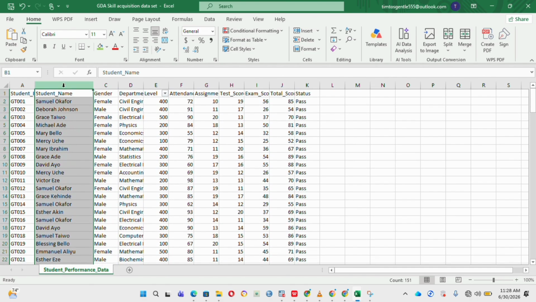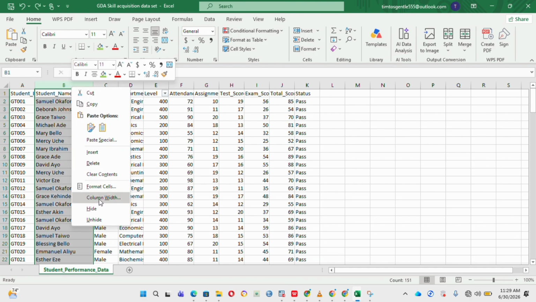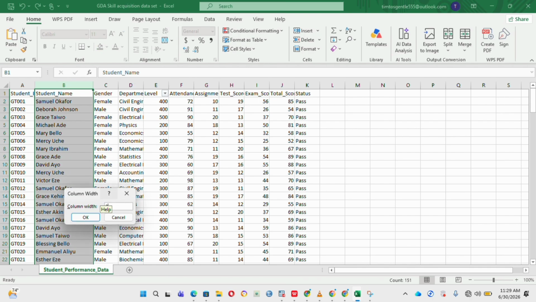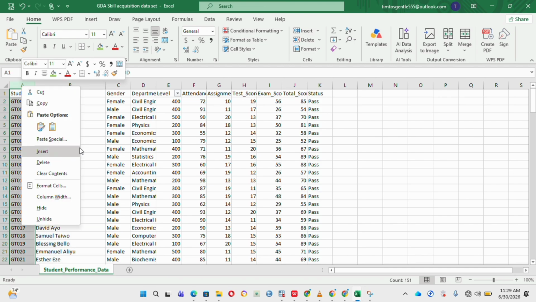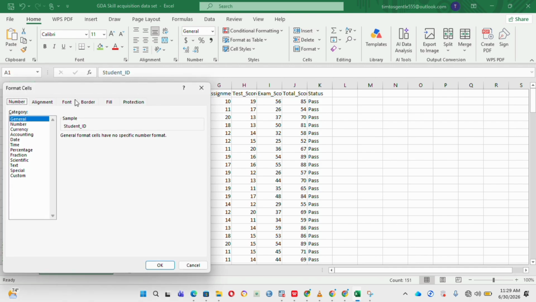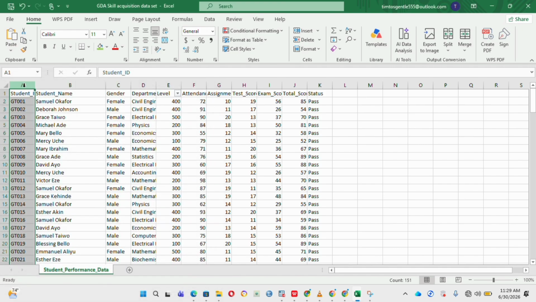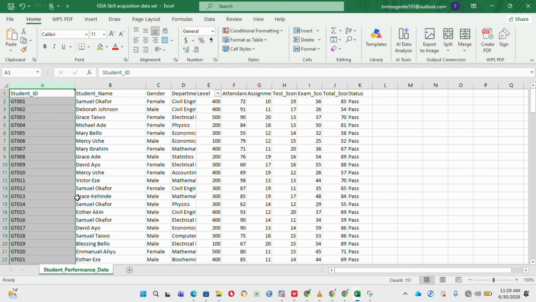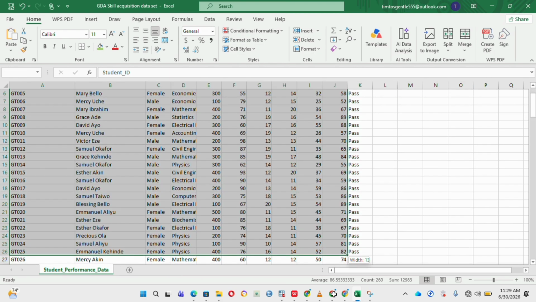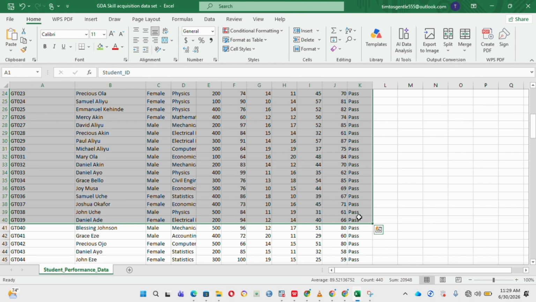So that's resizing. Another thing is you can also use column width. The column width now is 20.43. Just put it on maybe 25, whatever you think will be good for you. If you come to this place, you can look at column width. You can just click on column width and put it on, let's say, 23. Just put it on whatever works best for you. So that is that on resizing your rows and your columns.